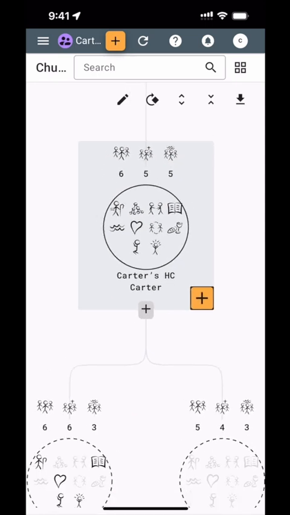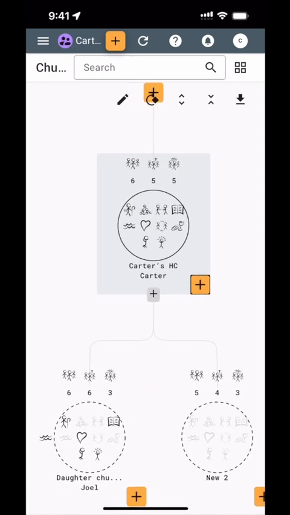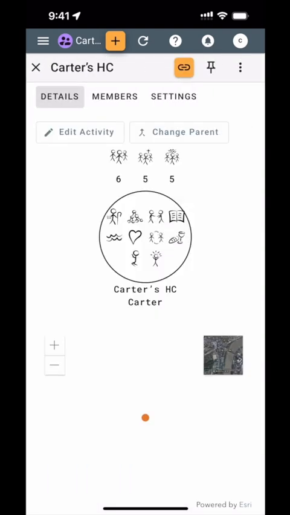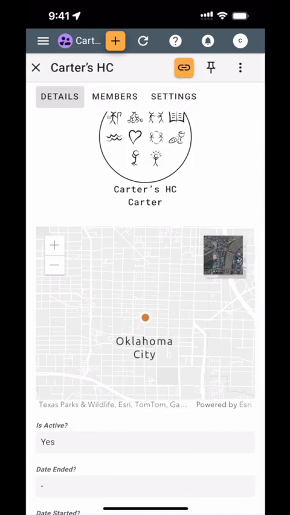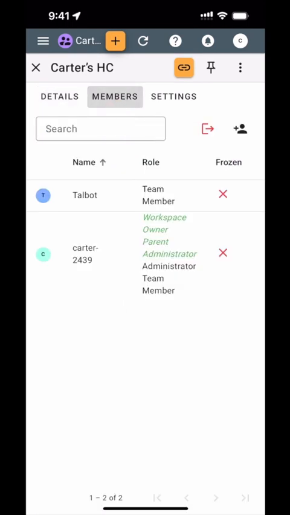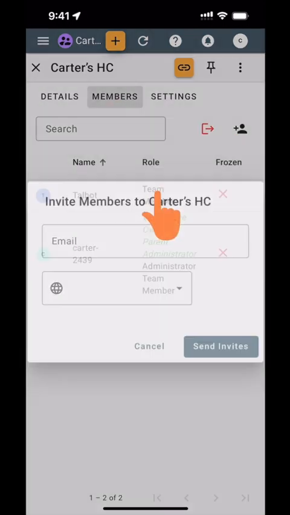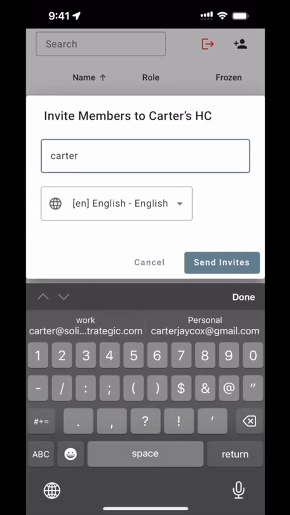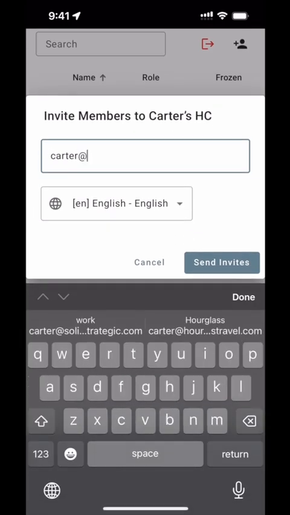All right, so what I'm going to do now is I'm going to actually add another one of my emails to this church just so that you can see what it looks like in order for a new person who has a different email or a different user to be added to an account. So I'm going to go into members and I'm going to invite one of my other emails, invite member. And then I'm going to log out of this account and log into my other account.